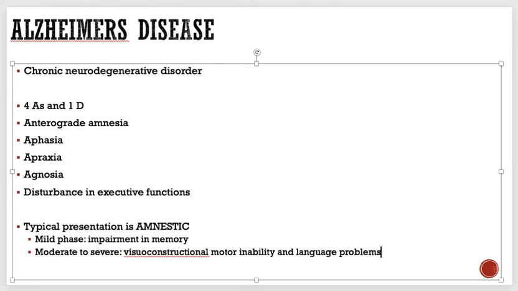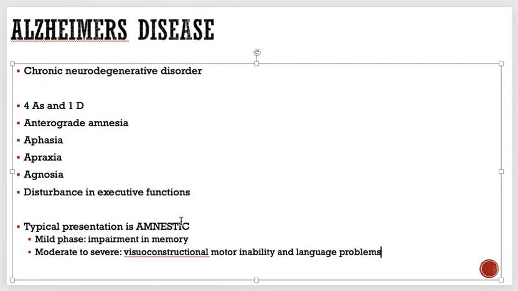How Alzheimer's patients present to the hospitals is, first of all, they become forgetful, amnestic. They don't remember things. They start forgetting the names of their family members or friends. Of course, it is not the patient who notices this, but the people around the patient who notice that this person is becoming more and more forgetful. Sometimes they will appear confused.